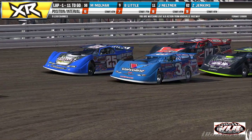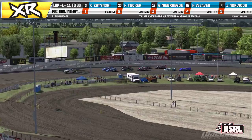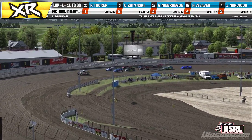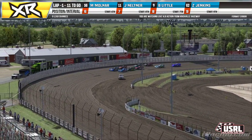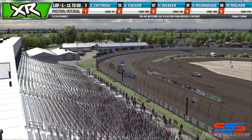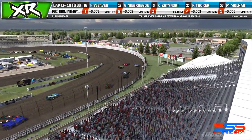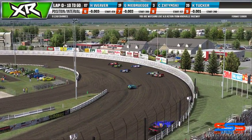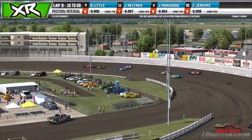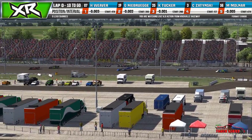Yeah, as the pace truck's got the lights off, we're getting set here to go. Green flag racing here at Knoxville, dirt style. Pace truck comes around, and a man out front right there, the number 3 machine, Corey. He's putting a hammer down as he takes off. Green flag, boy, contact at the front. They almost get side by side. They did. That took the 3 machine as he has to go high. That puts the 07 up front of Howard Weaver. He benefits from that as he takes it to the front.